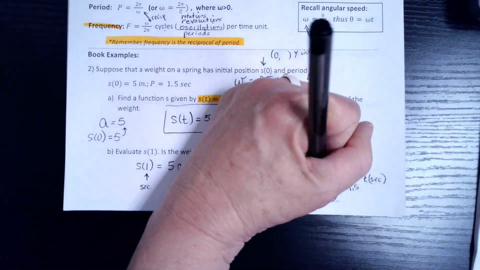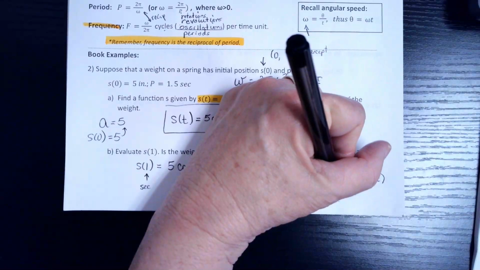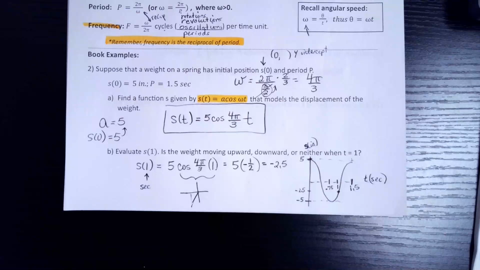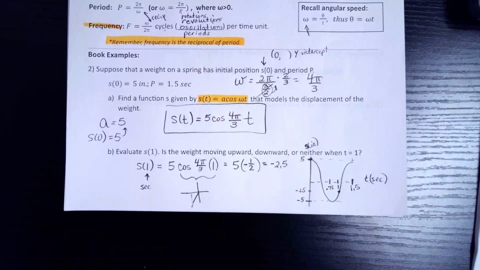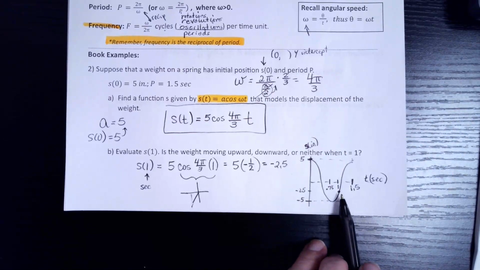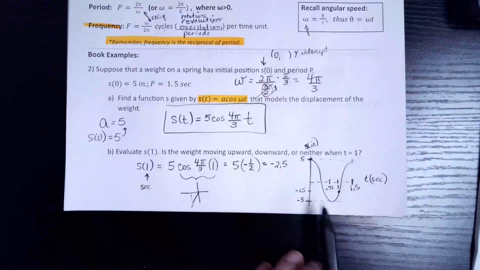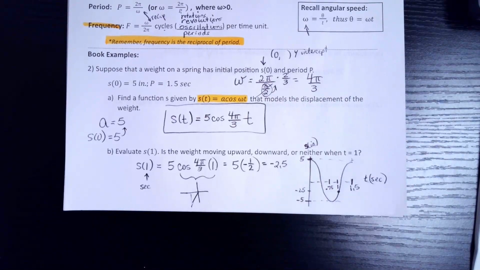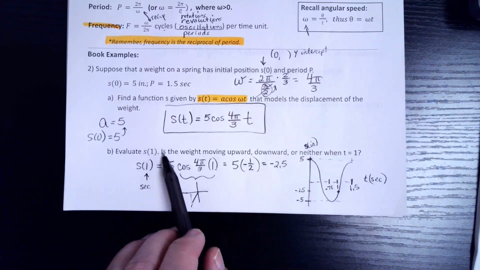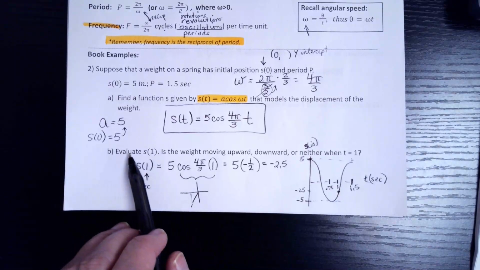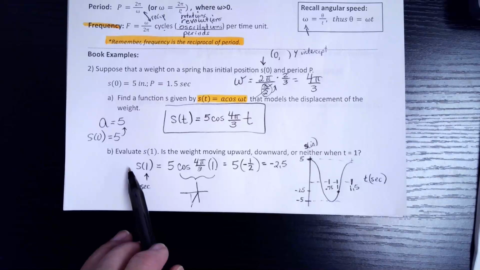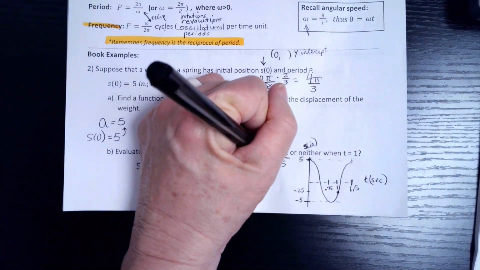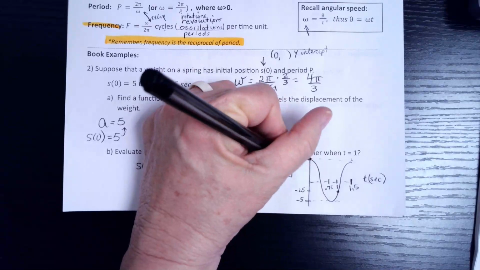Did my drawing kind of match that a little bit? Okay. It wasn't the best cosine wave. There certainly was no grid involved. But would you be confident that you're on the right side of that valley, not on the left side? Not at the lowest point, not at the highest point? Okay? So, with that in mind, this was a two-part question. First of all, it said evaluate S of 1. Well, S of 1 is negative 2.5.